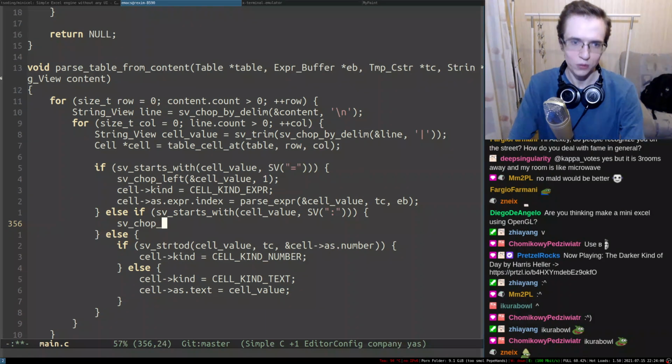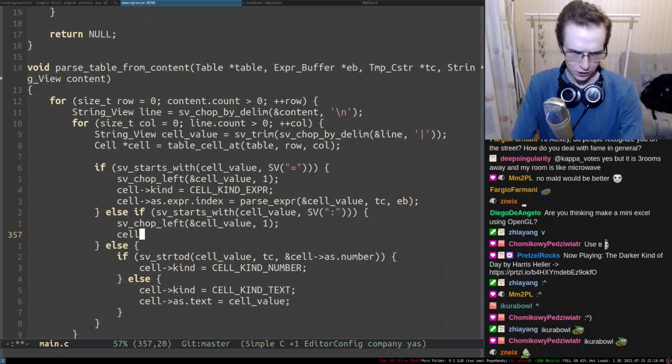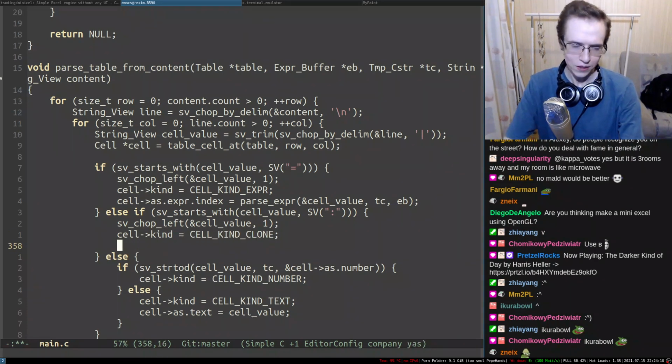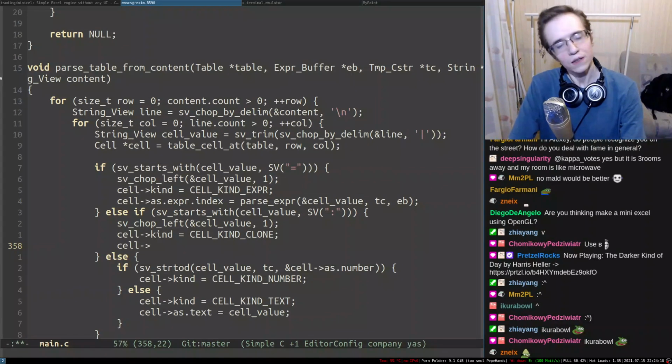So sv chop left, we're gonna remove this entire thing from here. Then we set the kind of the cell to clone, there we go, and we'll have to actually switch between different things, right?